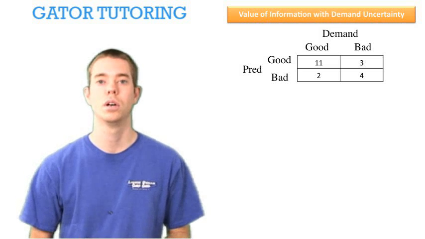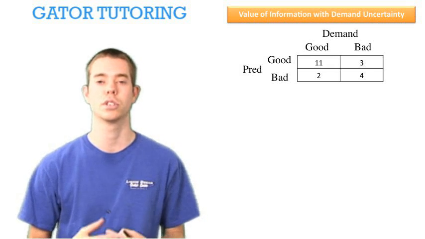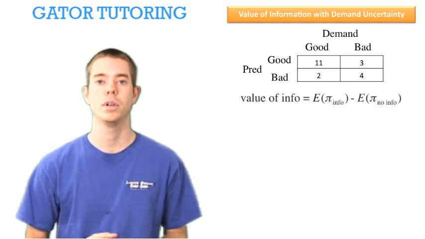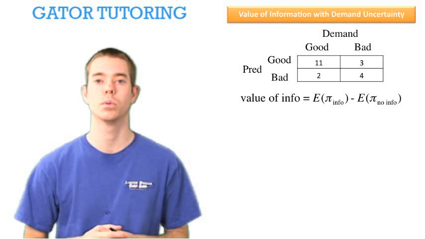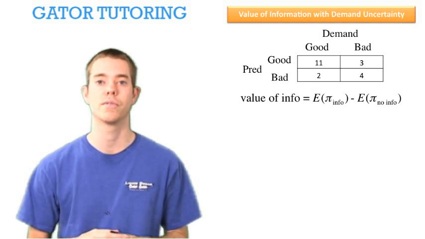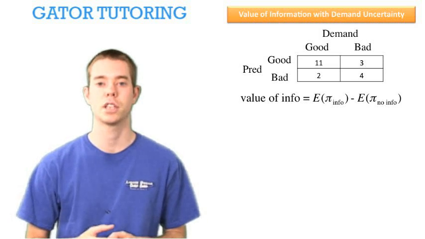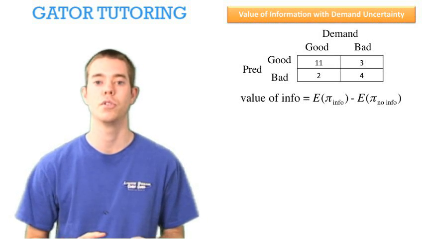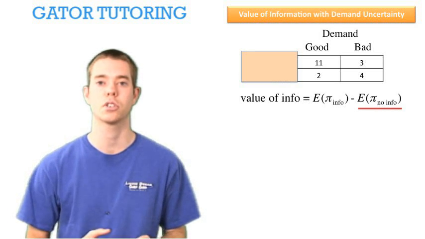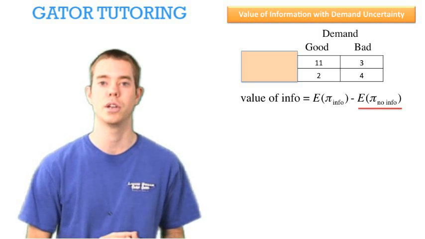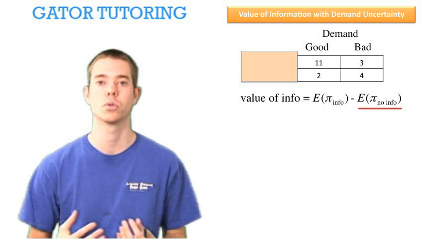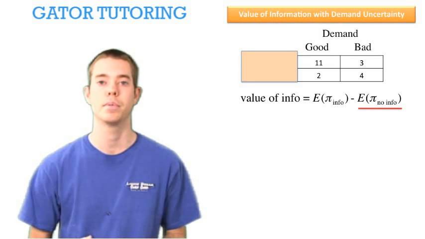Now that we've filled out our table, we're going to use this in a second, but first let's look at what the question's asking again. It's asking about the value of that forecast per period. We know that the value of information is equal to the expected profit given information minus the expected profit with no information. The first step we'll do here is to solve for the expected profit with no information. When we do this, we can cover up the whole left side of the table, the prediction side, because the prediction side is information. So with no information, we're not concerned with that at all. We're just concerned with actual demand, whether it was a good period or a bad period.